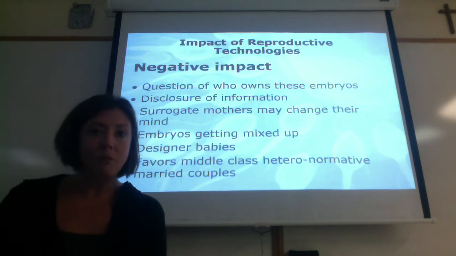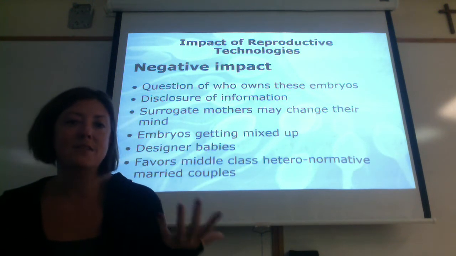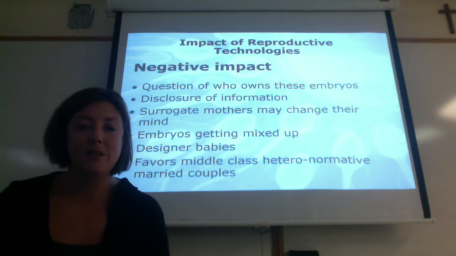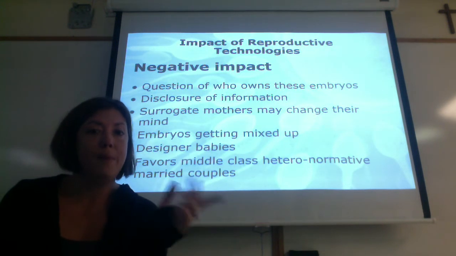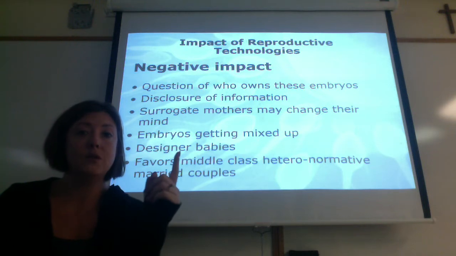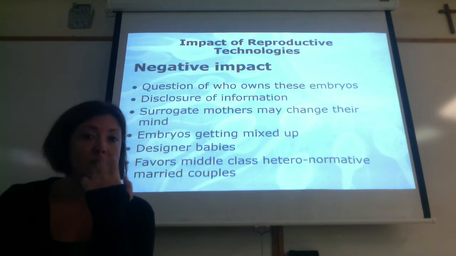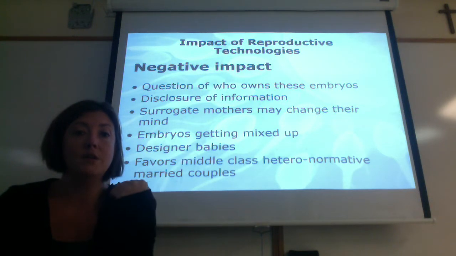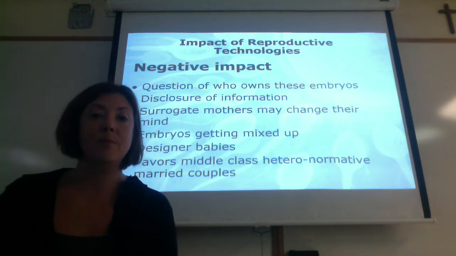is healthy. However, there are some negative impacts because this is one of those areas where the ethics hasn't quite caught up with the biotechnology yet. So there are a couple things that could happen that we want to make sure don't happen. For one, we want to make sure the embryos don't end up getting mixed up. We also want to make sure that surrogate mothers are going to be clear in their role, and they're going to be signing documents indicating that they're going to be handing the children over at the end of the pregnancy.